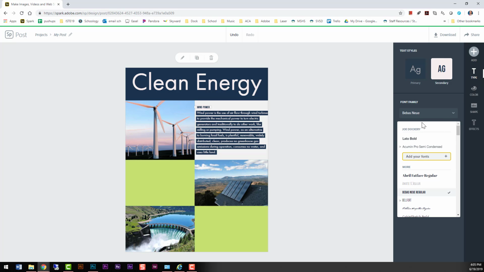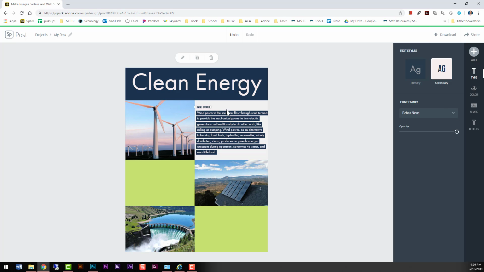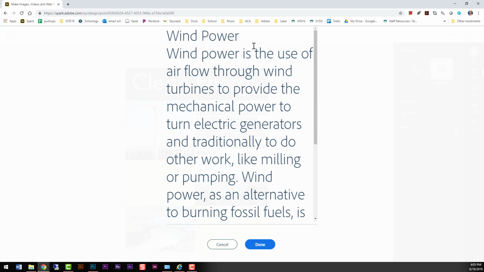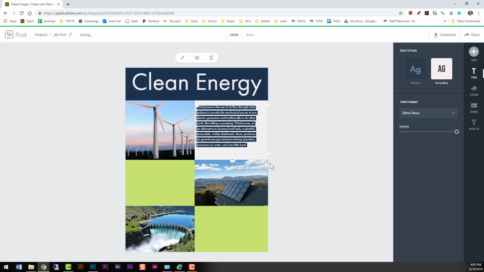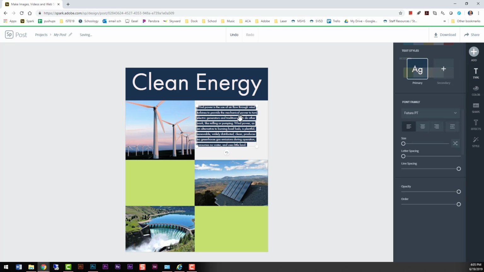Another technique that I often do is I will double click on this, get rid of this title here, bring this down, and just add another text box.